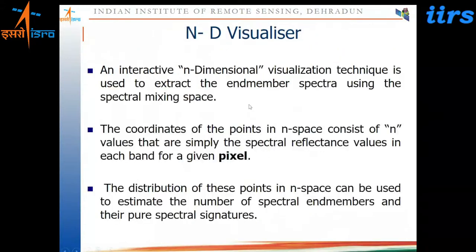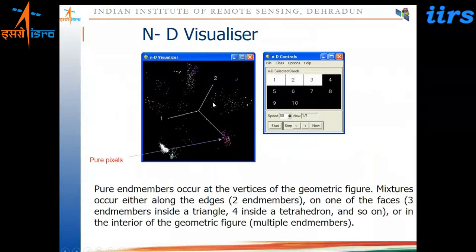Now, whenever you have selected the pixels using the pixel purity index, you have reduced the spectral dimension using the MNF and PCA, and you have reduced the spatial dimension using the PPI. Now you have to concentrate only on the pixels which appear bright in those 10 to 15 MNF bands. So you try to import or view them in the n-dimensional visualizer. The dimensions are the same as the number of MNF bands or PCA bands. If you have taken 10 MNF bands, then 10 dimensions can be seen. If you have taken 15 bands, then 15 dimensions can be seen.